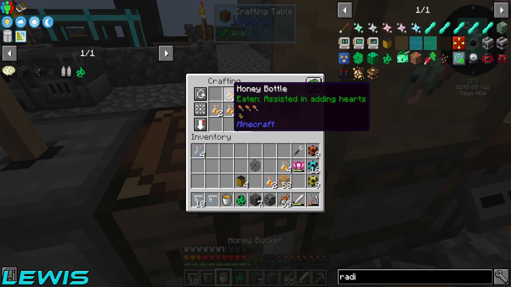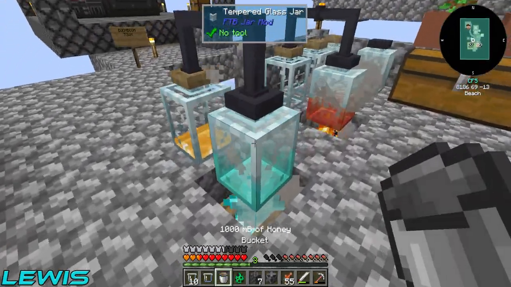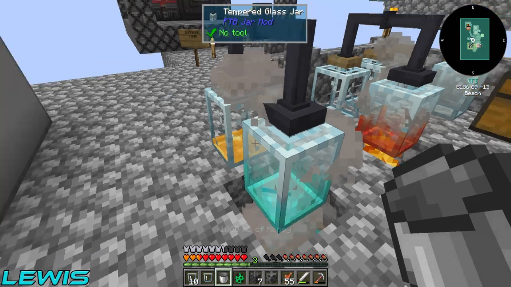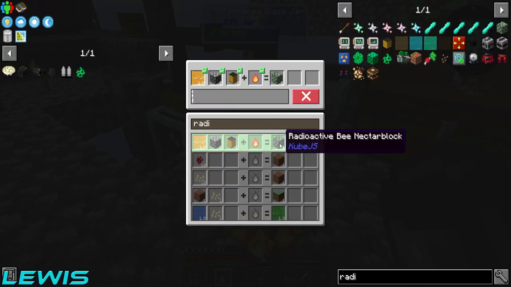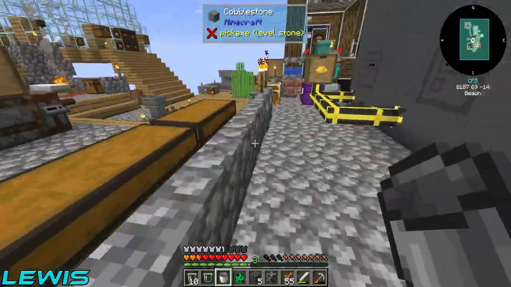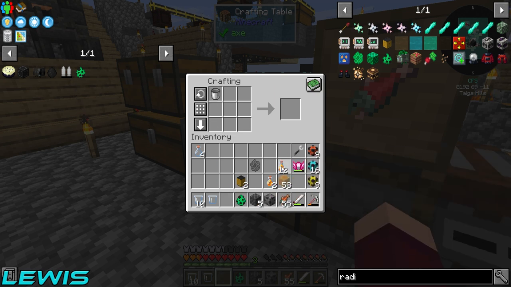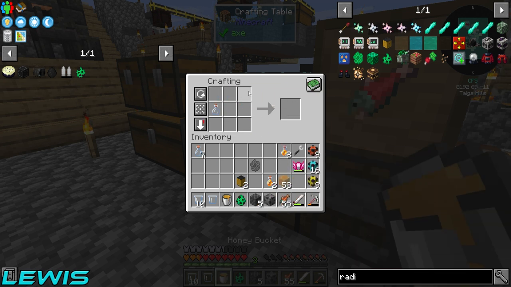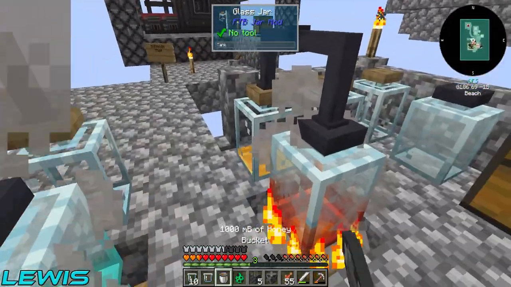I came over here for something. What did I come... Oh, this. We've got two steel casings now. Ooh, snap. Oh, I put that in the wrong one. Go into that one, and we want the radioactive bee nectar block. Yeah, the honey nectar block thing. There we go. And then let's make another bucket real quick. Boom. There we go. And then these guys should be set up and all good to go, which will be real nice. Put that in there.